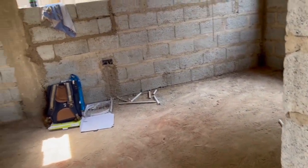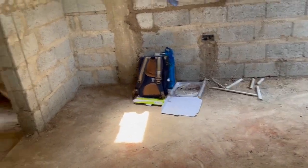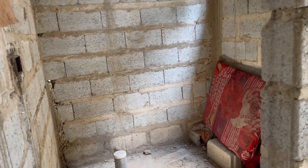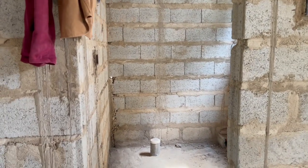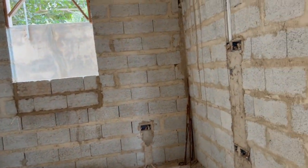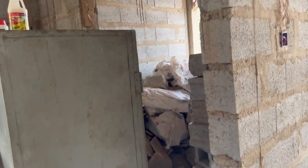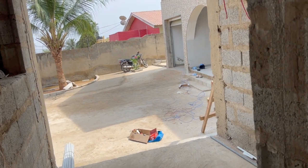They're still doing the screeding. And then there's a little bathroom. A small bathroom, just the very basics. Living area, kitchenette. And that's it.